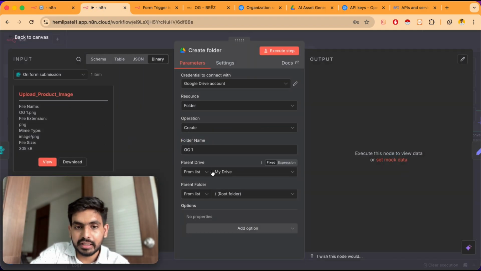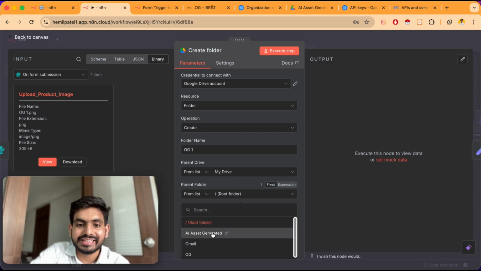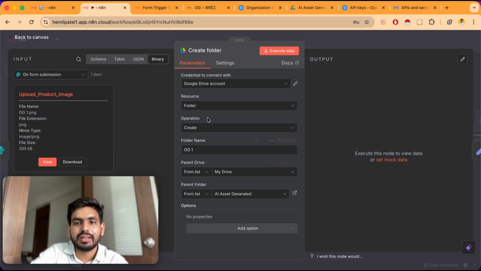In our case we are giving OG1, and in My Drive the folder name is AI asset generated. We created this folder earlier, so make sure to select this one and go back to the canvas again.